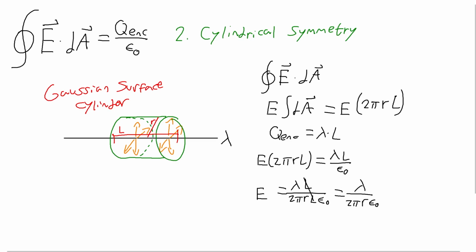So again, notice that we never had to integrate over where all the individual charges were on this line charge. Symmetry turned the entire problem into an algebra problem by choosing a surface where this electric field is constant, allowing us to pull it out of the integral and having just a surface integral, which is simple for these shapes.